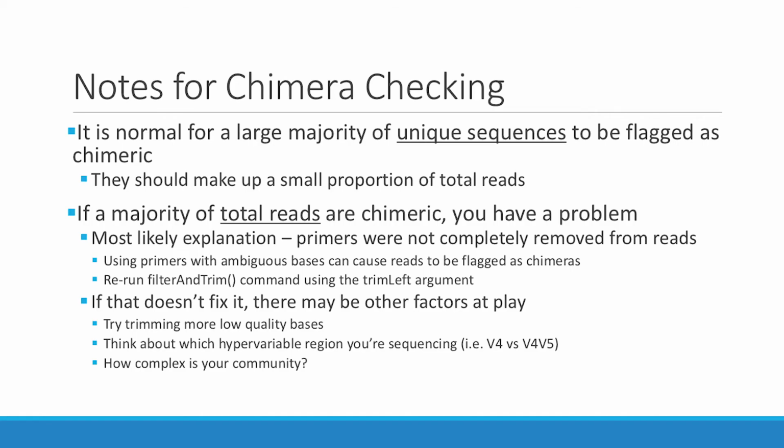So this just kind of summarizes what I read. If you did find that a majority of your total reads are chimeric, you most likely have some problem. The most likely problem is that you didn't trim off your primers at the beginning of the reads. Because these primers typically have ambiguous base pairs, they can map to several different parents. So it can artificially inflate the number of chimeric sequences you're detecting. That's why it's very important at the beginning, either before you begin this pipeline or during the pipeline, to trim off the first 20 or so base pairs of your read.